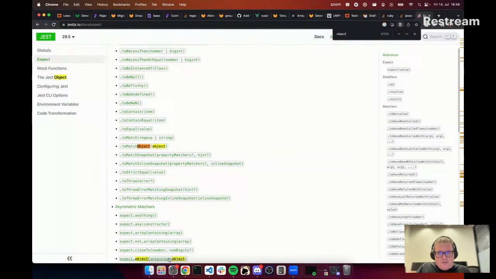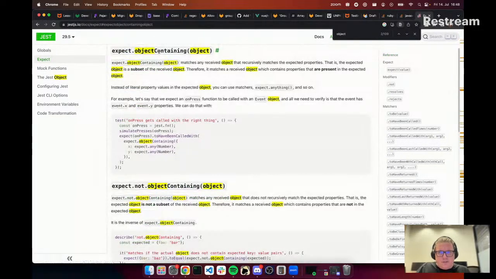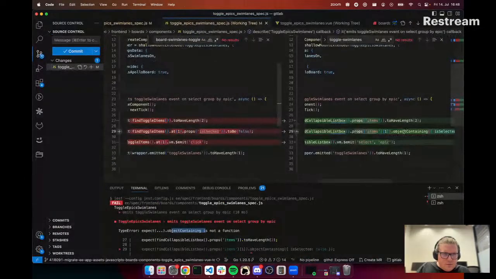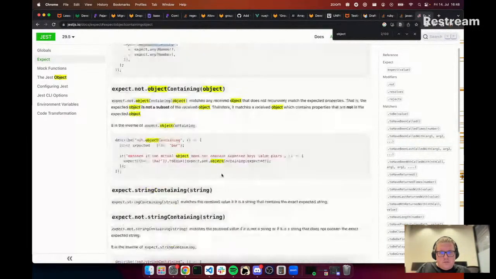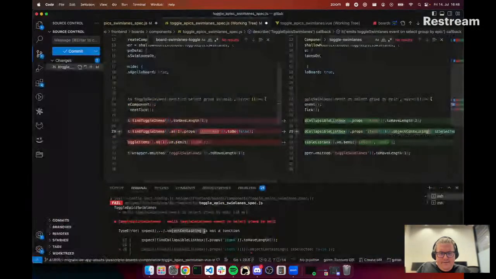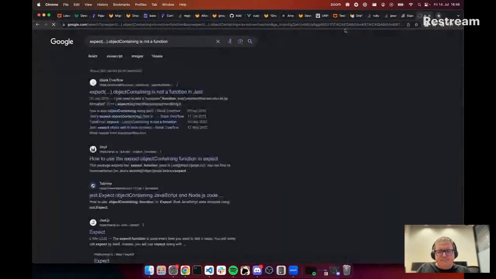Match object. Expect object containing object. Oh, this is hard to read. Yeah, is this not what we're using? How is it not a function? Why are we getting this error?